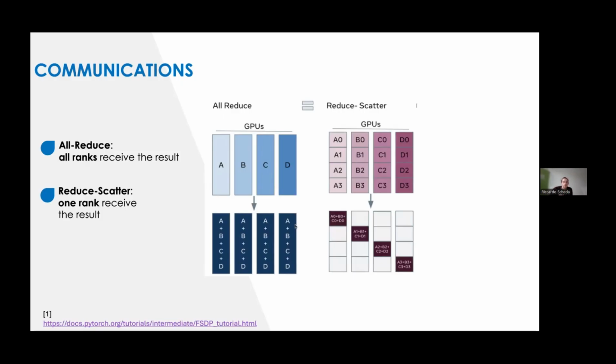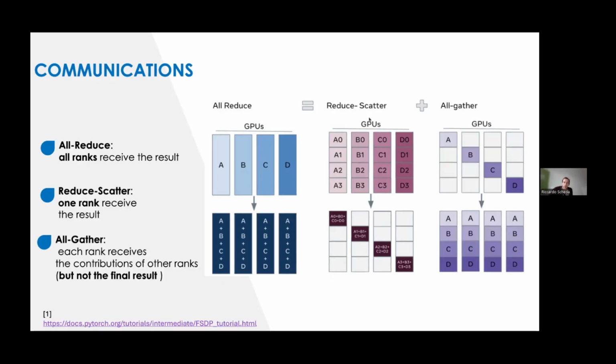Then we have the function reduce scatter, in which each GPU receives the result of the sum of only one part of the content of each GPU. So, for example, in the first GPU, we will have only the sum of the first part of the content of each GPU. This is called reduce scatter.